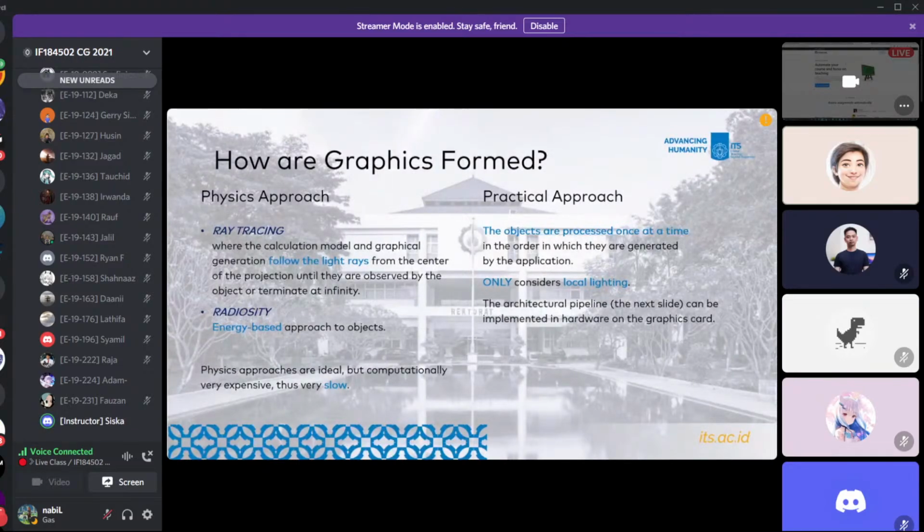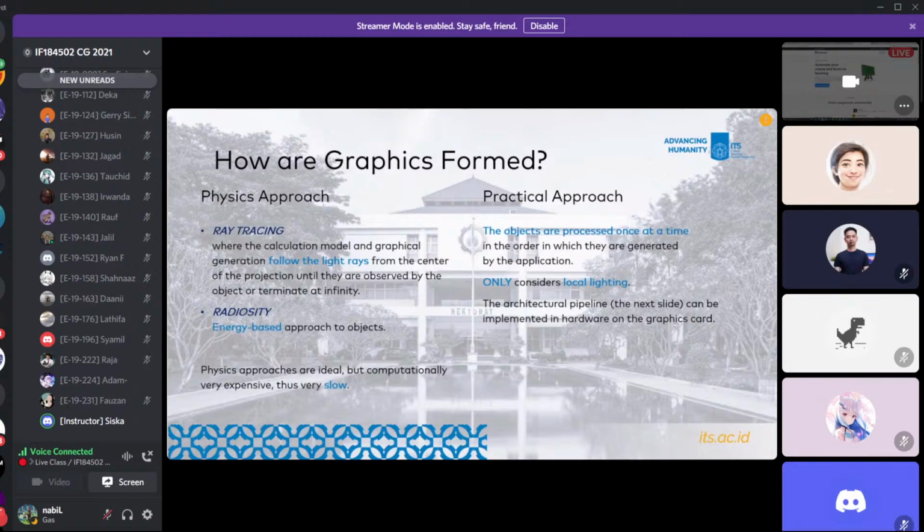And then there is the practical approach. The objects in this practical approach are processed one at a time, in the order in which they are generated by the application. This approach only considers local lighting. So the environment and the objects will be generated when they are shown in the application.